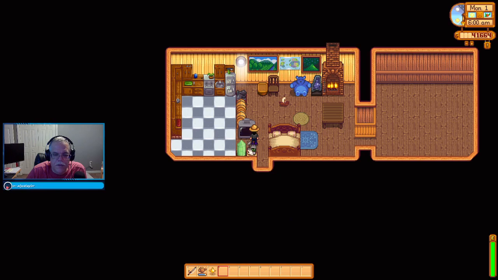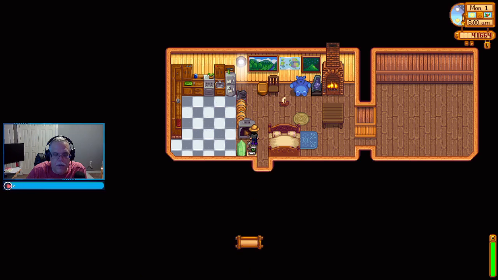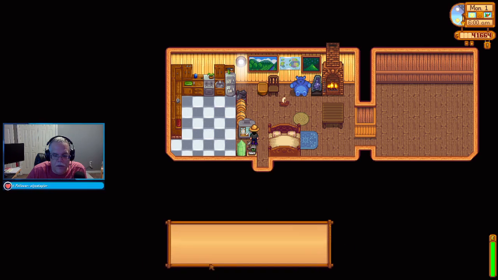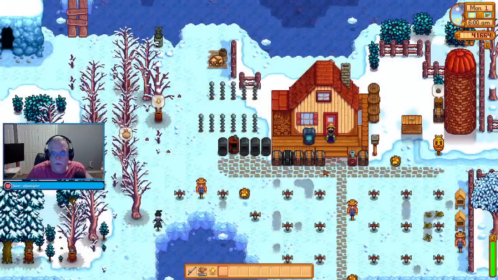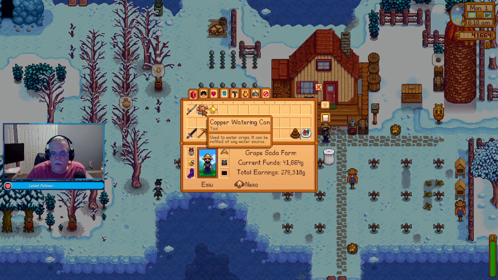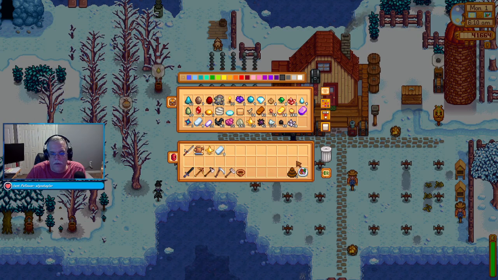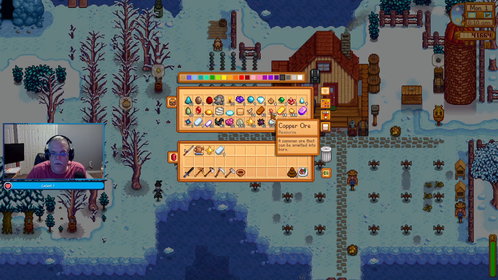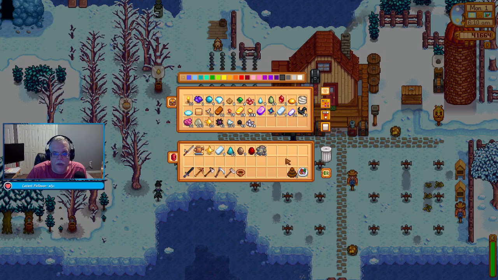Going to be a beautiful sunny day tomorrow. Good humor today. Time followers. Now it's a great time to do some mining, fishing, gathering, upgrade your tools. Good upgrade. Definitely should upgrade our water. When I go to cleanse, we should break the geodes. Nah, we'll break the Omni too.